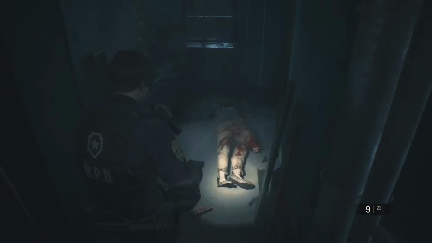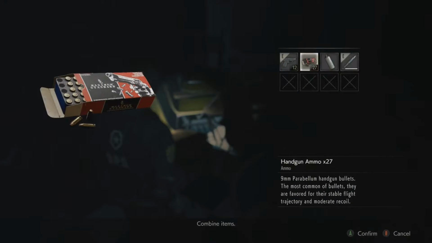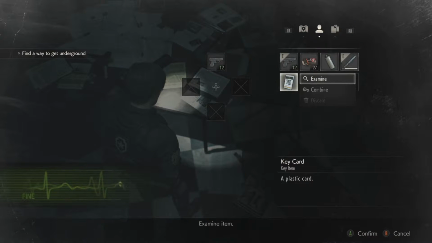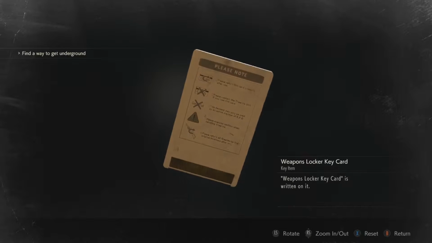So this is me being a good boy and conserving ammo and noticing there's a dismemberment mechanic in this game. Where we have the training room or the meeting room. This is very similar to the original game. Weapon locker key card. And I ain't no dummy. I'm looking on the back, but there's nothing there.